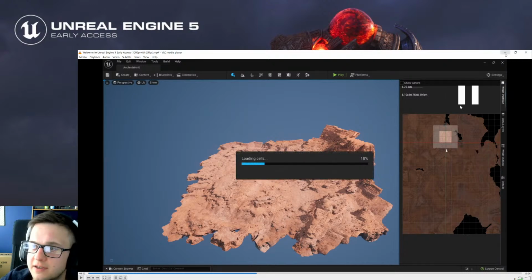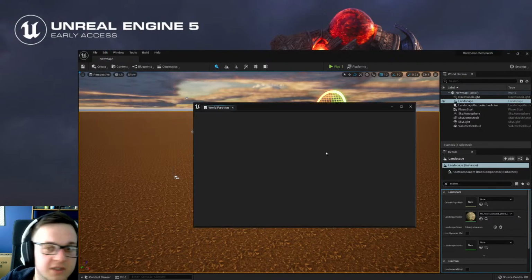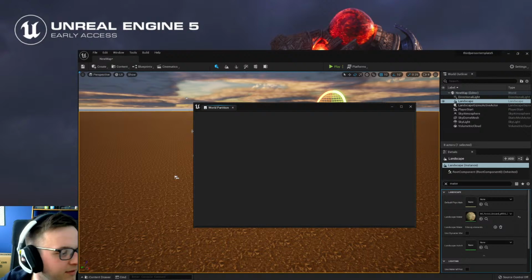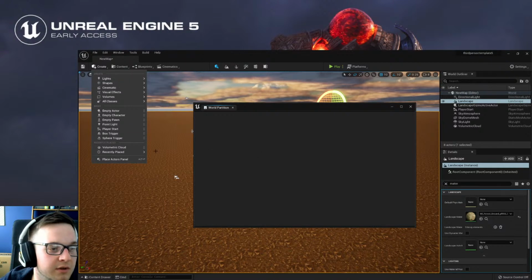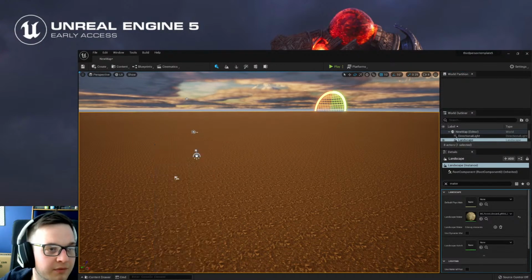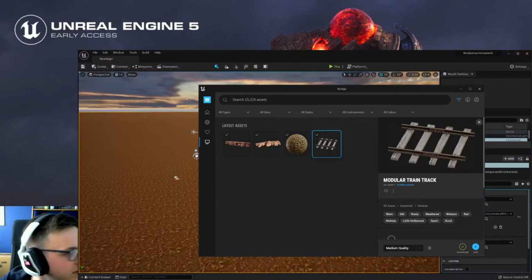Don't know if this is something that you'd have had to build up previously. Window, build partition. The MetaHuman is nearly done. It seems to be sat at 91%. World partition, that doesn't seem to do anything just by itself. Maybe the level has to be set up for it. The MetaHuman, yeah, it's at 91%.